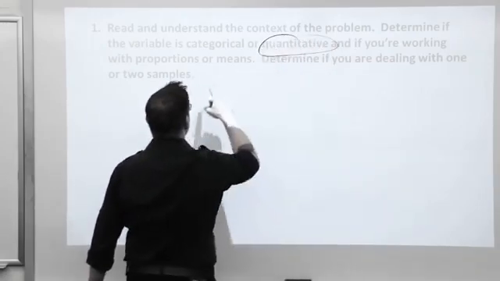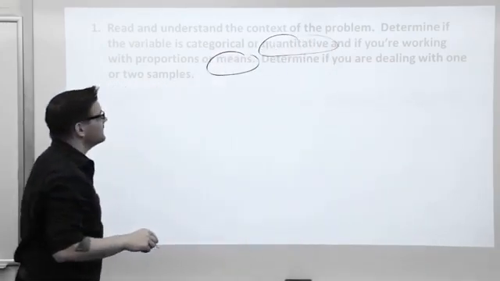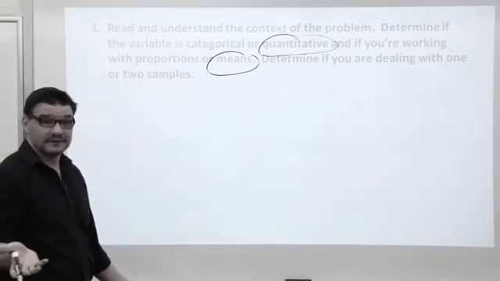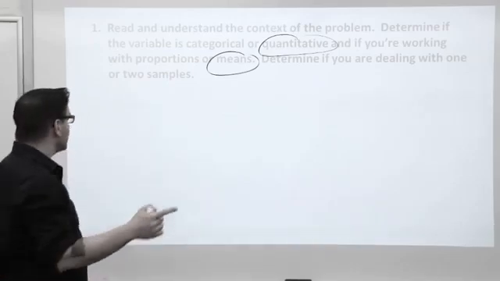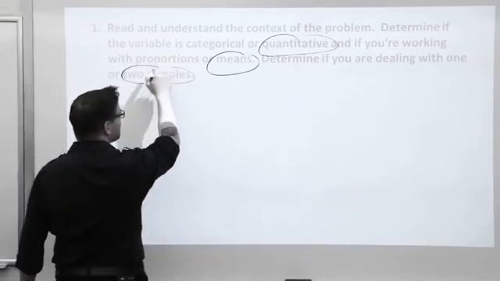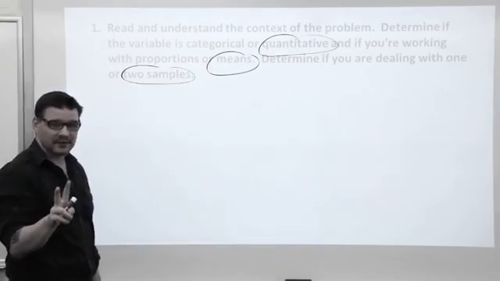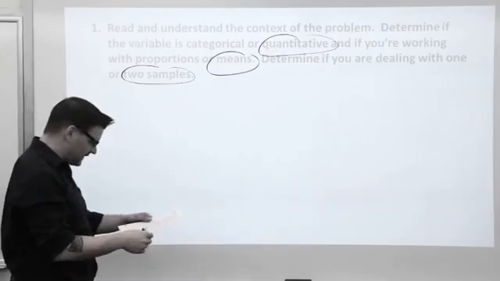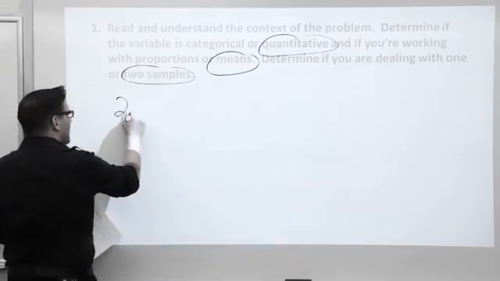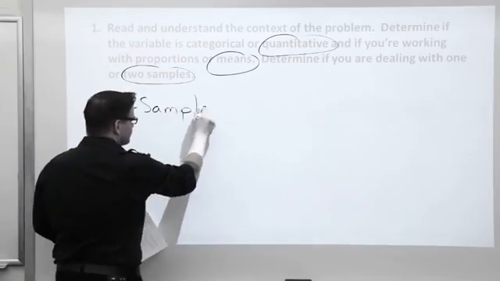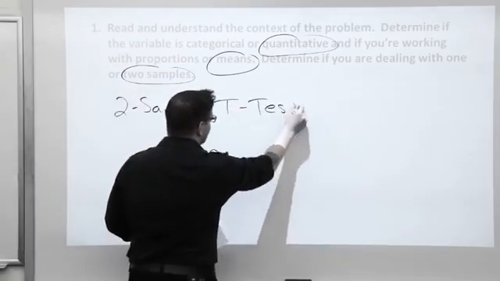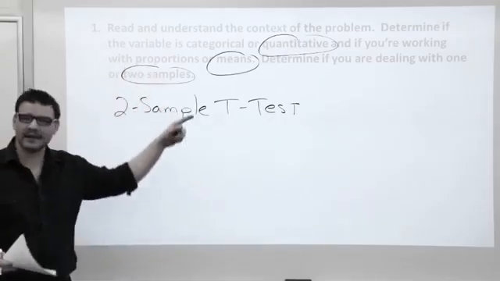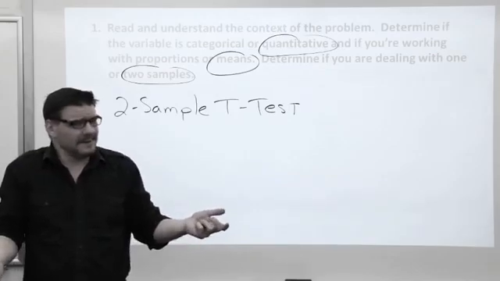And of course, if it's quantitative, we're working with means. We're in the two sample chapter, but think about it. I've got two samples, right? Incoming students, graduating students. So this is a two sample mean problem. It's a two sample t-test. And finally, it's independent samples. All right, so we understand all that. We're going to run a two sample t-test. That's the official name of the hypothesis test that we're going to run, and we're thinking about the problem. We're understanding it before we start doing things.